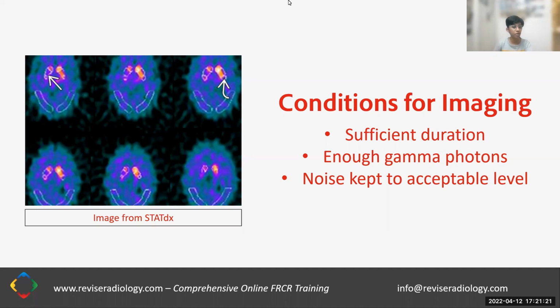And in the background, you'll be able to hear the rain and thunder, but you'll be able to focus on the words of the song, the rhythm, the tempo, etc. So it's exactly the same thing which is happening here. The number of gamma photons that you pick up from the patient's body is how loudly the organ is singing to the detector. So if you don't pick up enough gamma photons, the only thing you'll be able to see on the image is the noise. And the more gamma photons you manage to get from the patient's body, the clearer will be the structures that you're looking at.